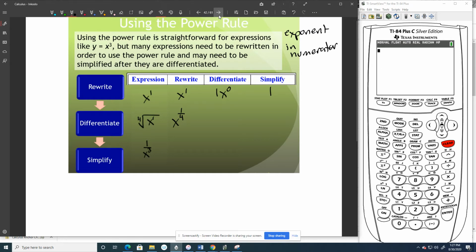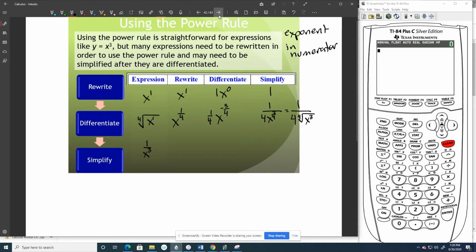And then when I differentiate, we did this one, right? That's 1/4 x to the negative 3/4, because I'm minus 1 times by 1/4. And when I simplify, I get 1 on top, I get 4 on the bottom, and the x to the 3/4. And like we did before, I can take this fractional exponent and turn it back into a radical by moving the 4 to the root and leaving the x cubed underneath. Although either of these I would count as the correct answer.